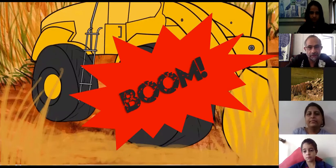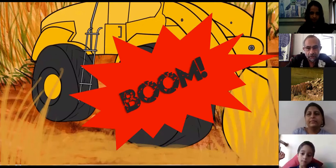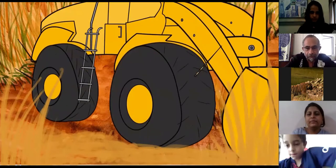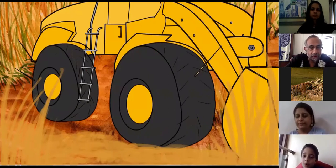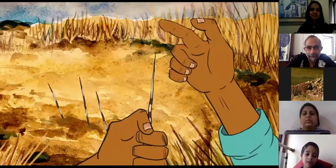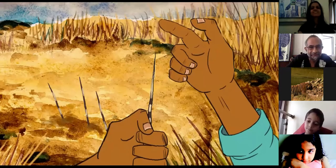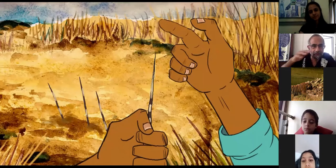And then suddenly, while she's looking, she hears boom, boom, two very loud noises coming. And she looks on the road and she sees the monster, the same monster that Bagla had described. She sees the monster, and both the tires of the monster, which is actually a big machine for digging out the earth, have burst. How did they burst? Anybody can guess? Shahudi's quills. That's right. So Shahudi's quills have been put on the road. So when the bulldozer comes, the tires burst.